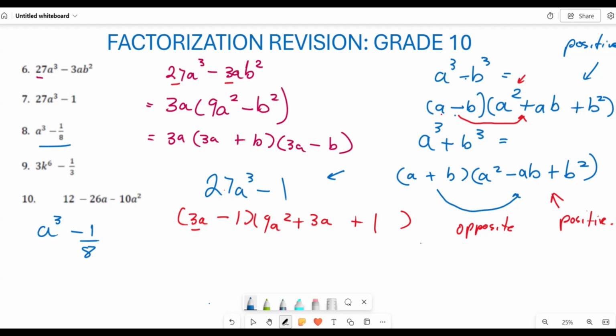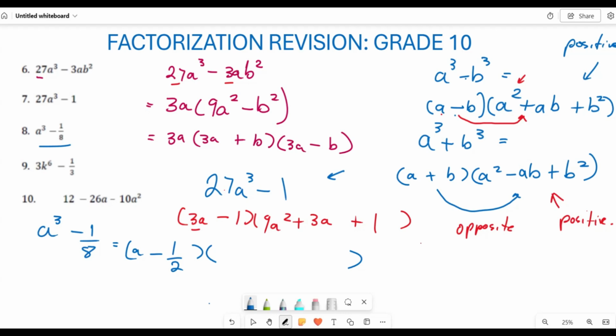So even here we are going to apply the same laws, right? So we are going to open the small bracket and the big bracket. And how are we going to do this? Firstly, find the cube root of the first term. What is the cube root of the first term here? This is a, right? And then what is the cube root of this? What is the cube root of 1? It's 1. What is the cube root of 8? This is 2, right? So this is a subtract 1 over 2.